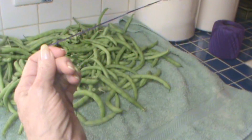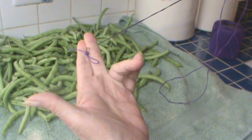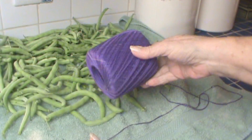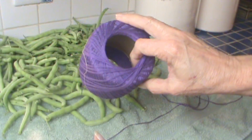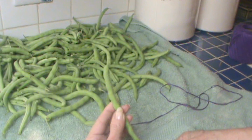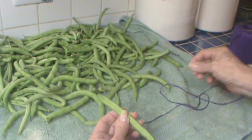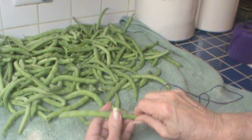I have a big needle here with a big hole, and I am using crochet thread. Just regular thread is pretty easy to break, but this is crochet thread. Any sturdy thread or cord or fishing line will work. You just want to make sure that it is strong enough that it doesn't break, because these are kind of heavy to start with.